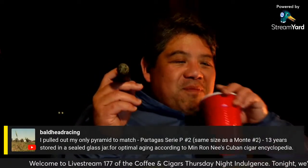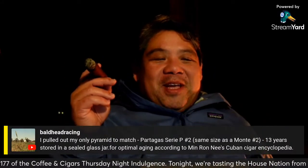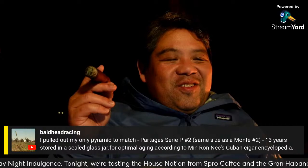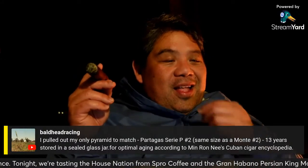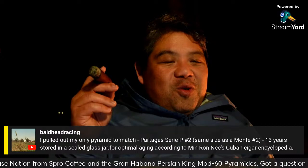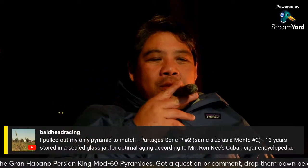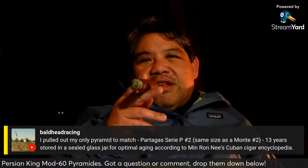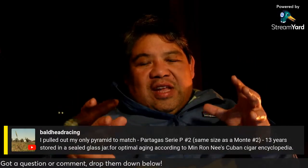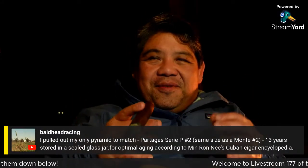Craig says that he pulled out his only pyramid to match. Nice, nice. Partagas Series P number 2, same size as the Montano. Gotcha. 13 years stored in a sealed glass jar. Ooh, nice. For optimal aging, according to Minrani's Cuban cigars. Oh, I'm not familiar with that Cuban cigar encyclopedia. So are all of your Series P number 2s in the glass jar, or was this by itself?